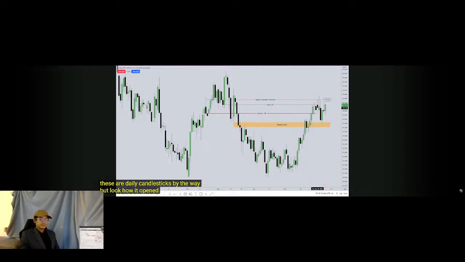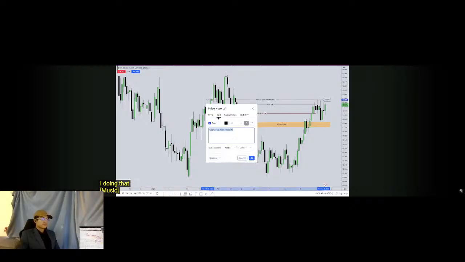But look how it opened here, traded away from it. Opened, rallied up here, and then traded down. We expanded through and fell short of the main threshold of the weekly order block. And it's important that you annotate your levels. Now I'm showing you how I do this here, and some of you ask all the time, how am I doing that? On TradingView, this is what I have it set up as: middle, center, for it to appear here. And when I'm doing the new week opening gaps, it would just show on the right. So it shows over here. And you'll see the new week opening gap when we get into ES.